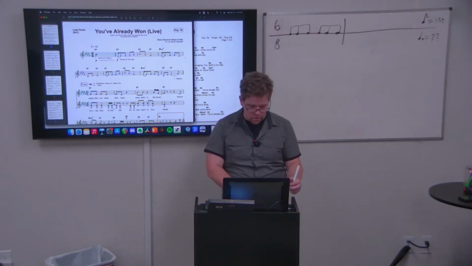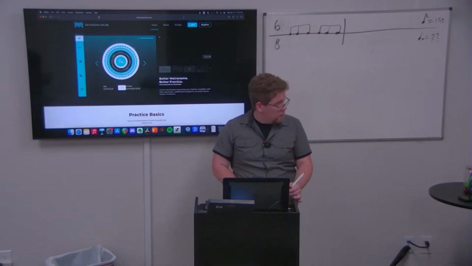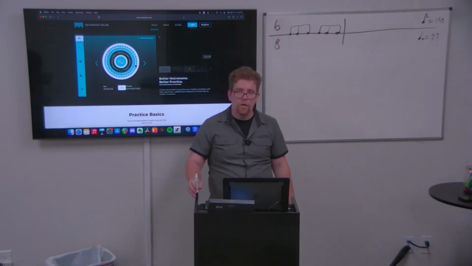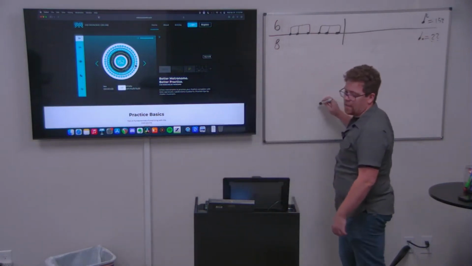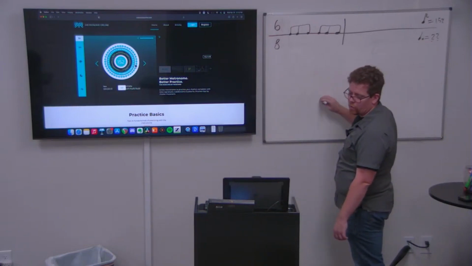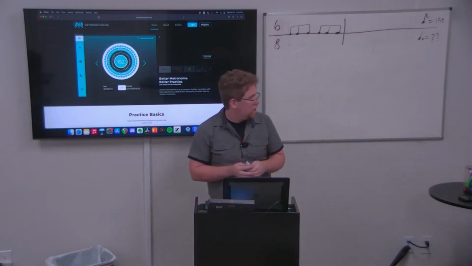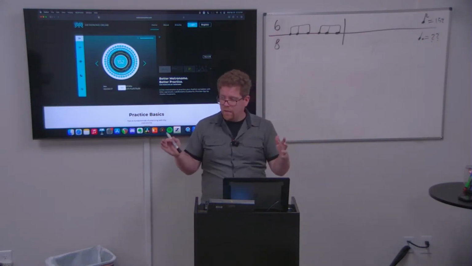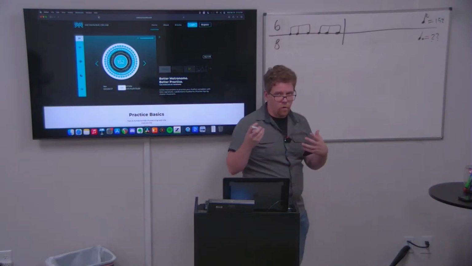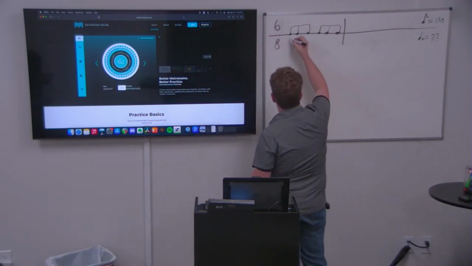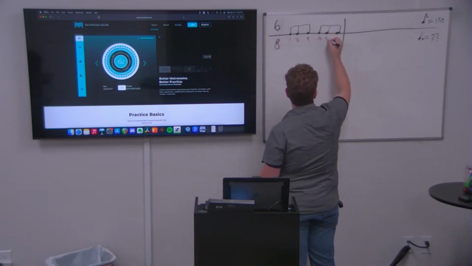So let's go ahead and get our metronome out. It says 152, so we're going to go find 152. It's right here. So this is eighth notes equaling 152, right? But if we had to do this as dotted quarter notes, it'd be 5, 6, 1, 2. So you just need to be aware of what exactly you're listening to in your metronome, and what's actually notated. Nothing has fundamentally changed about how we count, except for which note we use to denote a downbeat. So in 6/8, your eighth notes are 1, 2, 3, 4, 5, 6.